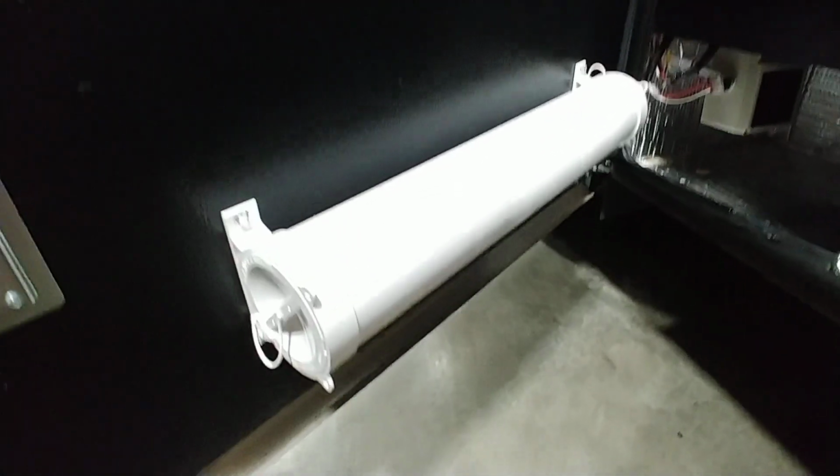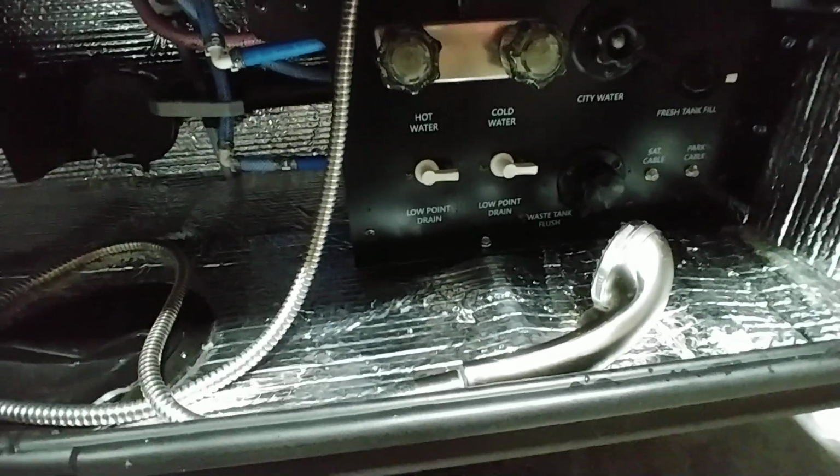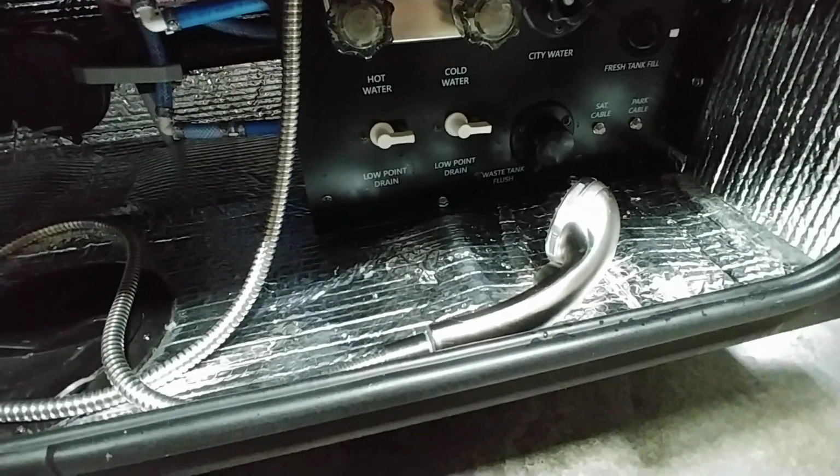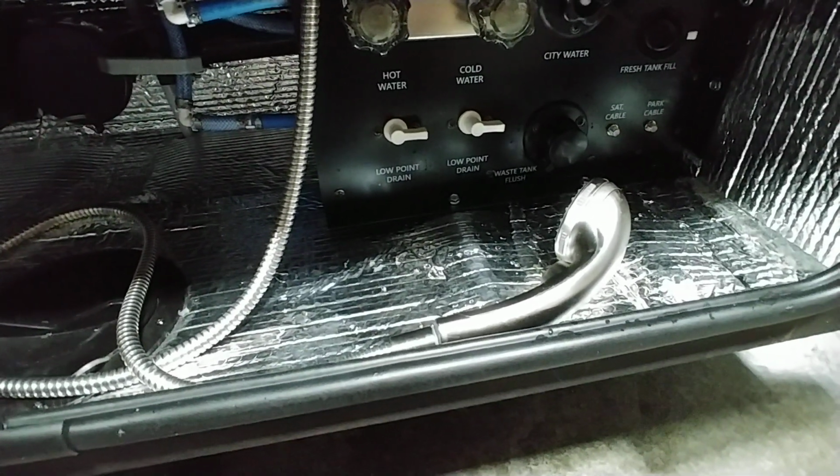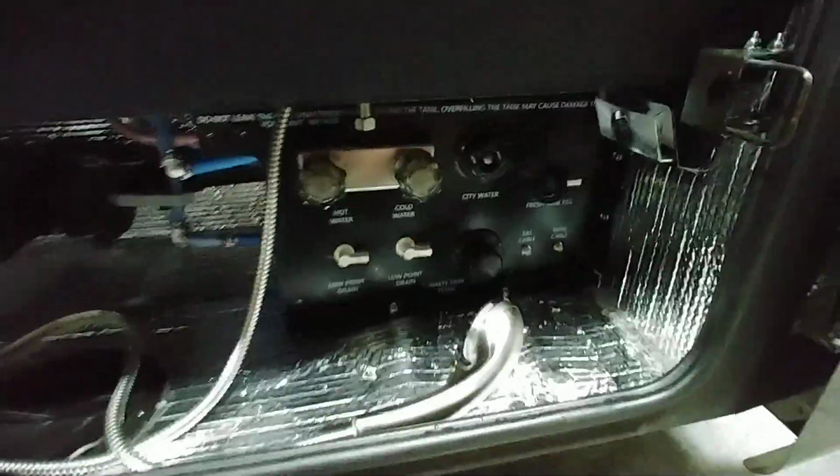Wet bay. You do get a little bit of a sewage compartment here where you can store your sewage hose. It's not bad. You're going to be a little limited in what you can fit in it. A little heater for down here. It's an electric heater, so you can actually keep everything down here heated. It will help with cold weather camping. When I say cold weather, anything below 32 degrees is considered cold weather, and it still prefers if you're above 15 or 20 degrees. You have two low point drains here. Let's turn on some lights.